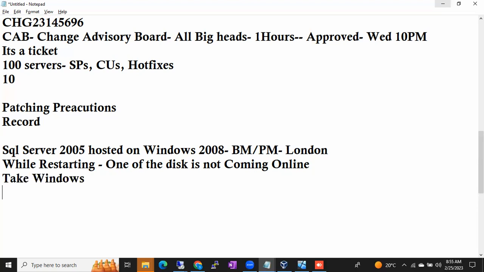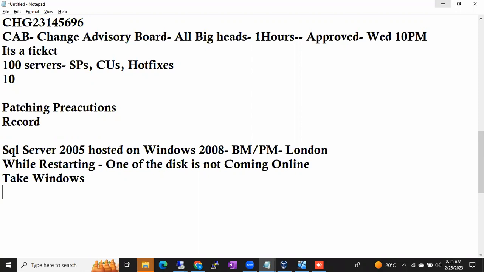Guys, and one more thing, try to make friends from other teams: the Windows team, storage team, network team. Suddenly if something goes wrong, they will help you out. Otherwise, if you don't have any friends, they will ask you to raise a change request, take the manager approval, and then they will check it. If you have friends, okay, no problem, let's come back. First he fixes the issue, then he will ask for the change request or some other tickets. Okay, clear guys?